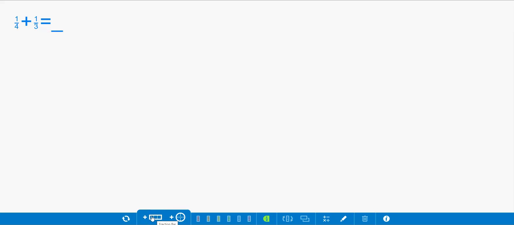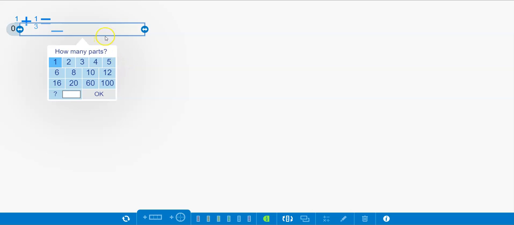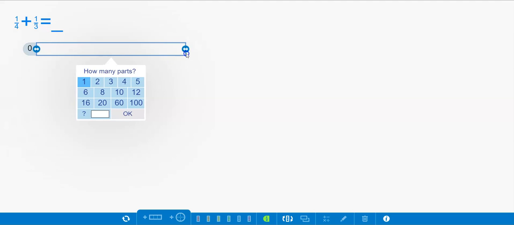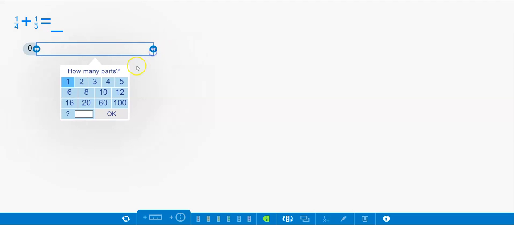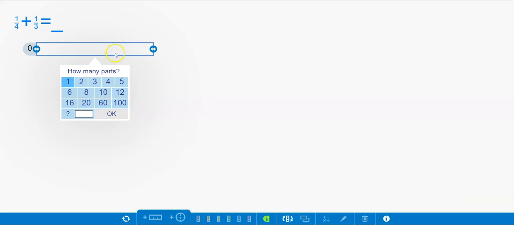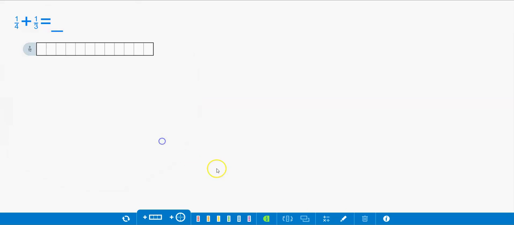The first thing I can do is add a fraction bar that looks like this. Once I've added the fraction bar, by the way, you can adjust the size of the fraction bar to be any size you want. And once you do that, it becomes the default length of the fraction bar. Also, you can divide that fraction bar into as many different equal sized parts as you choose. In my case, I'll choose 12. Also, you can label the value of the fraction bar that's colored in. At the moment, I have 0 colored in, so it's 0 out of 12. I'm going to take the label off for now.